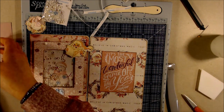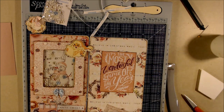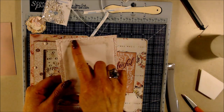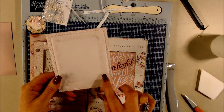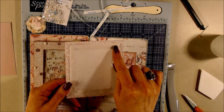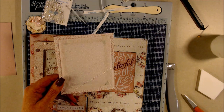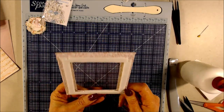All right, so now we need to put our foam on the back of our frame. You want to make sure that your foam goes around the outside with no gaps and no spaces so that no sequins or shaker pieces can come out. So we want to make sure that the foam bumps right up against the next piece. No empty spaces on the corner. All right, I did two layers of the foam tape.